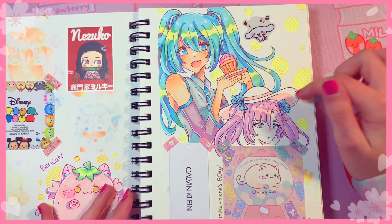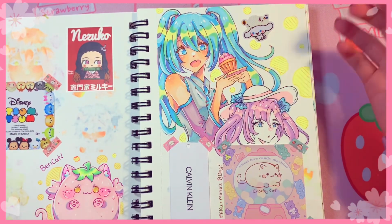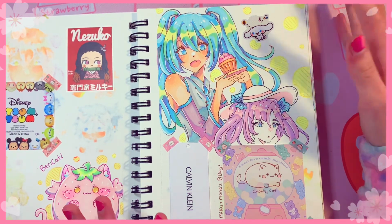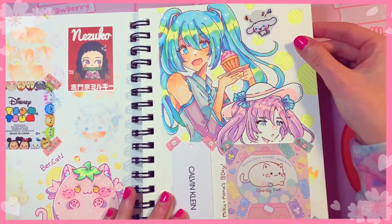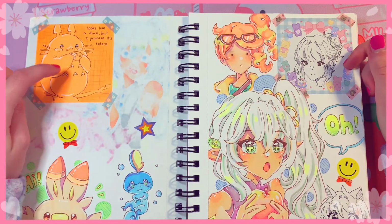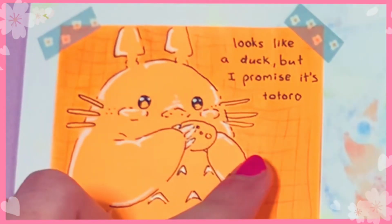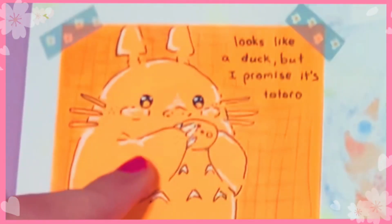I drew Mona and Miku, and I put a little Cinnamoroll sticker here because this was Mona and Miku's birthday, so I drew them together, and yeah. This was actually the first day of school because I drew this on a sticky note in class. It's a Totoro, and I wrote down it looks like a duck, but I promise that it's Totoro.